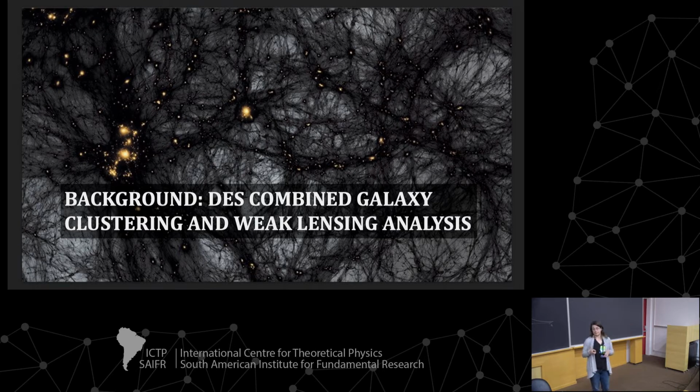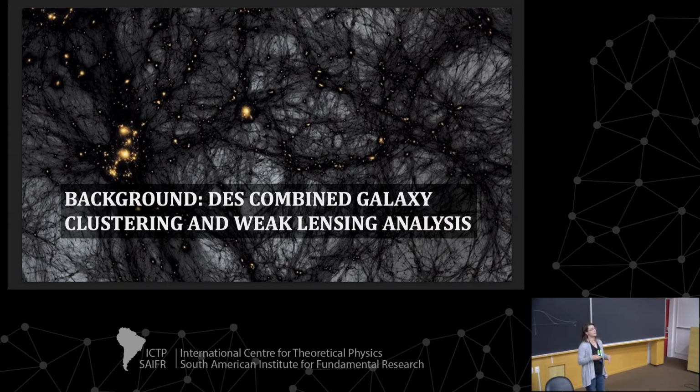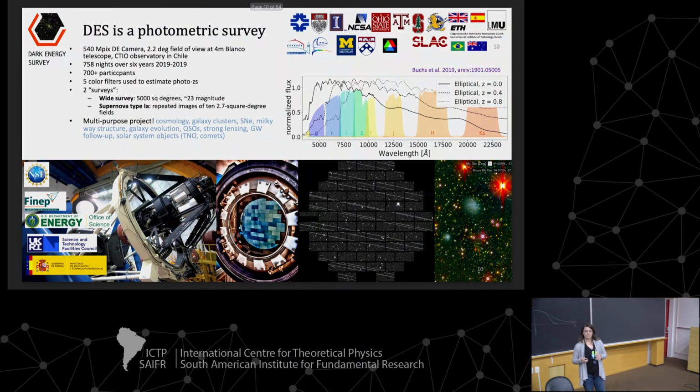So given that context, I'm going to talk through an approach to constraining deviations from GR, these very phenomenological model extensions, with Dark Energy Survey data. I'm going to spend a little bit of time introducing the analysis we do with DES, combining galaxy clustering and weak lensing measurements, and then I'll talk through some of the ways that we can use those measurements to constrain gravity. Some of these slides will be familiar to people that were at Cosmo last week, but there were a lot of talks, so it's good to give another overview.